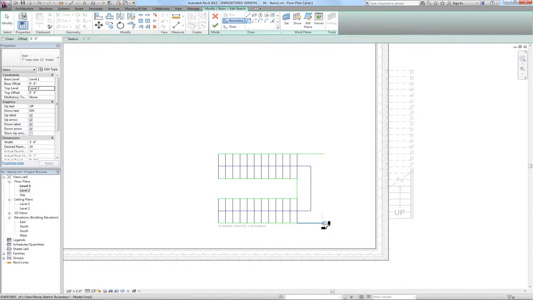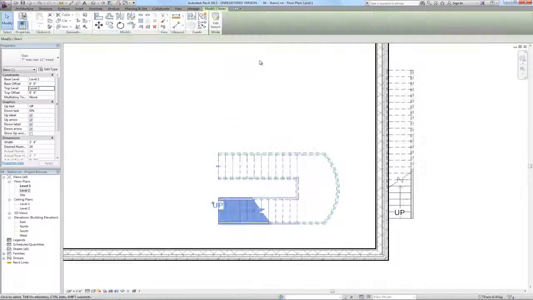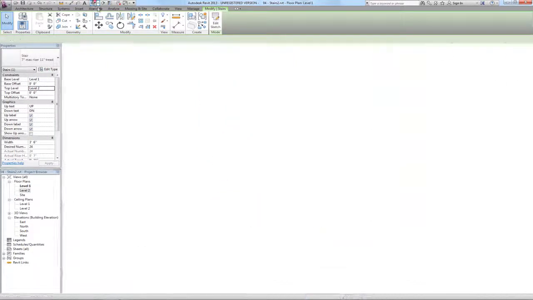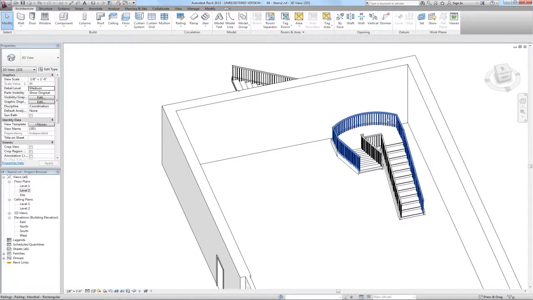So pick the start, the end, and then we can specify the radius by typing or just clicking on the screen. We'll go ahead and just click as we just want to do something simple. We select Finish Edit Mode, go back to our 3D view, and you can see the railing, seeing as it's hosted by the stair, followed the pattern.